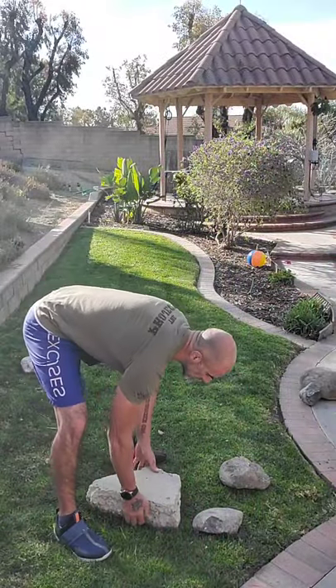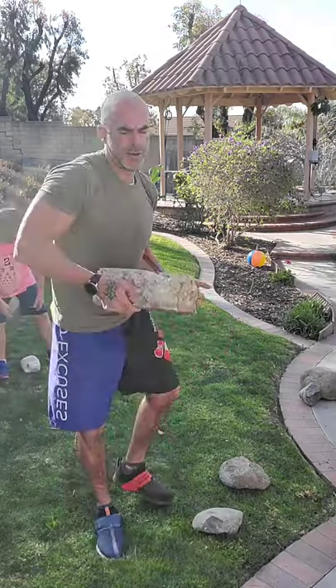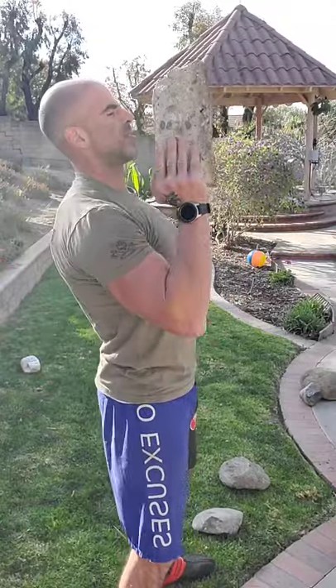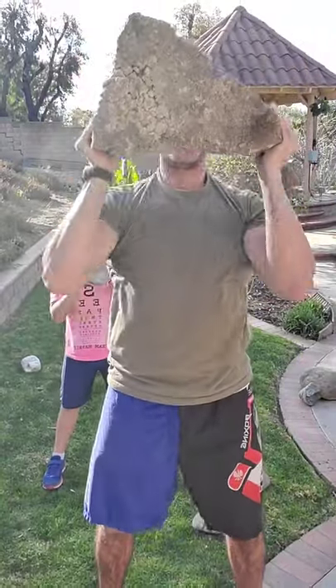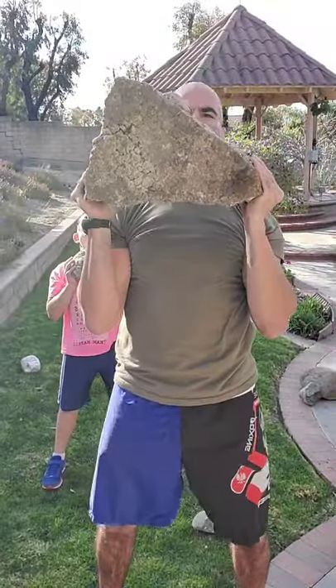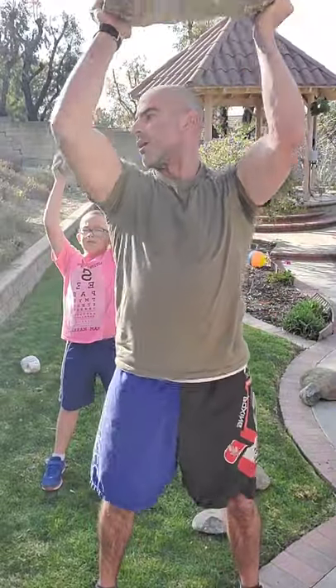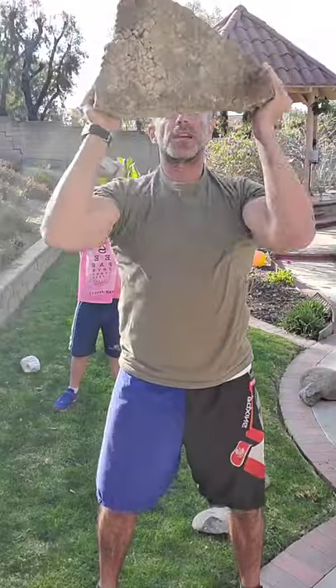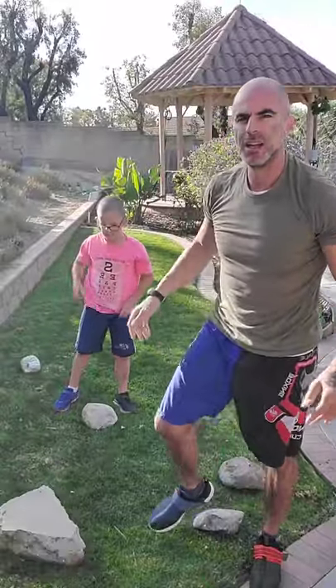So we did a pushing movement, a lower body movement, and a pull. Now we're going back to a push - an overhead shoulder press. Depending on how you're going to grab it - I'm going to grab this sideways right here. The shoulder press can be a lot heavier than the chest press since the chest press is a stronger movement, so I'm using the same weight and doing fewer reps. Keep your abs strong and back straight. If you're losing it, just drop it. So we did a push, a lower, a pull, right to the push of the shoulder press.